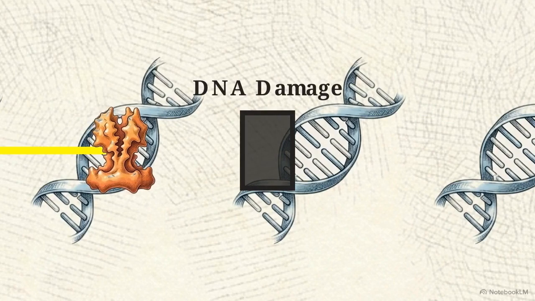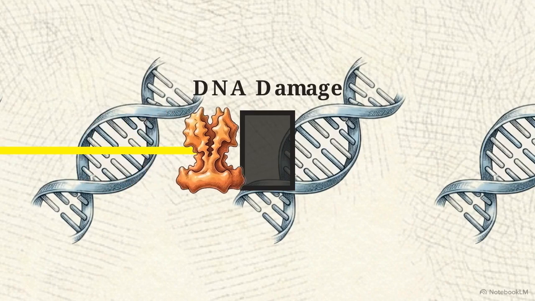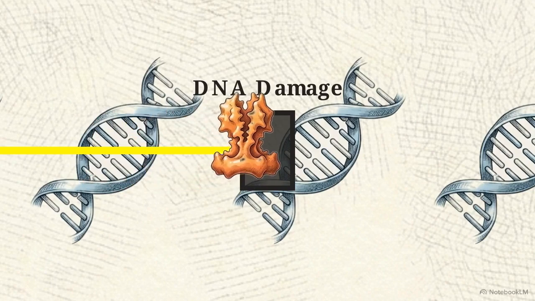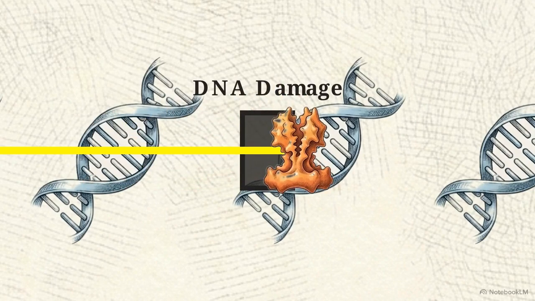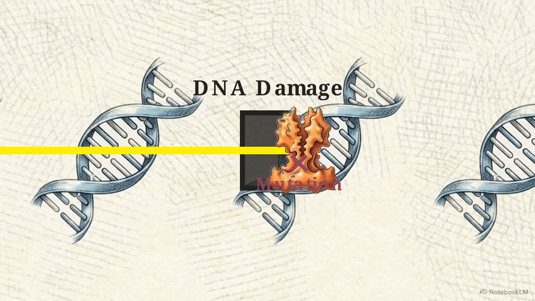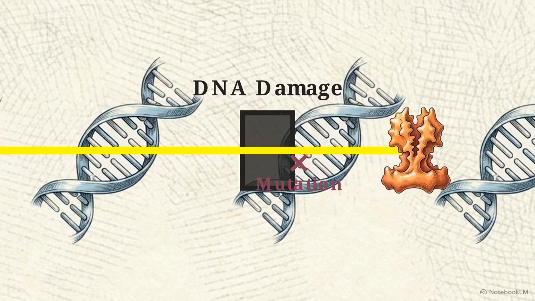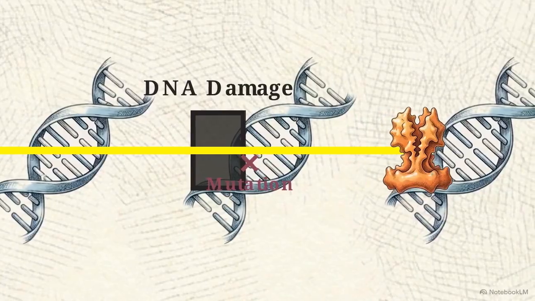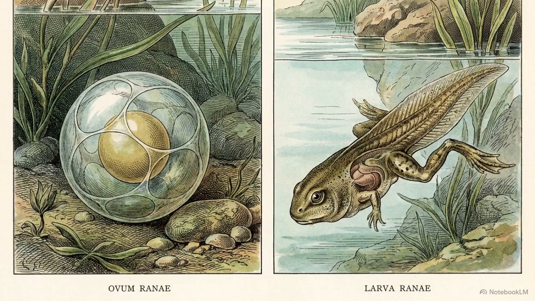This speed has a genetic cost. Without checkpoints, the embryo uses translesion synthesis polymerases to jump over DNA damage sites, which prevents replication stalls but increases the overall mutation rate. Prioritizing speed over genetic fidelity is an evolutionary trade-off for an organism transitioning from a vulnerable egg to a motile tadpole as quickly as possible.